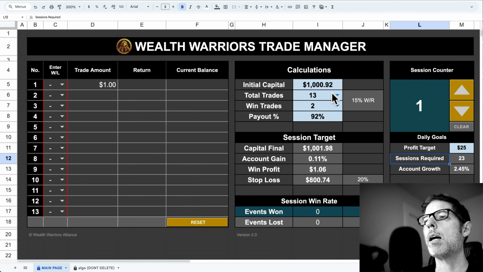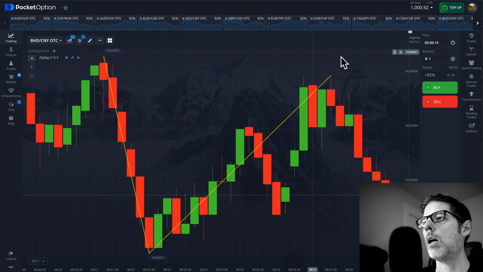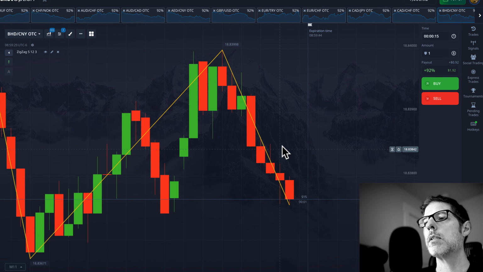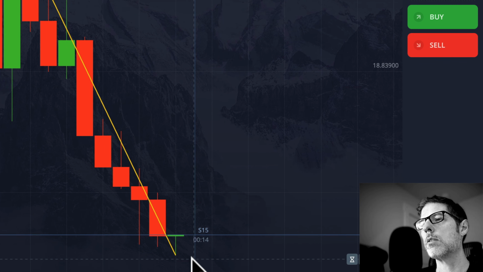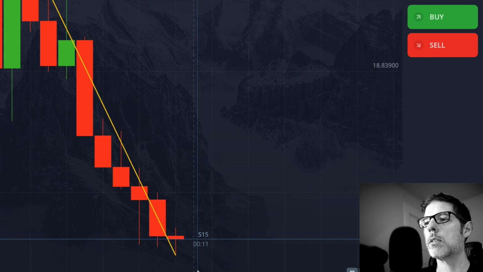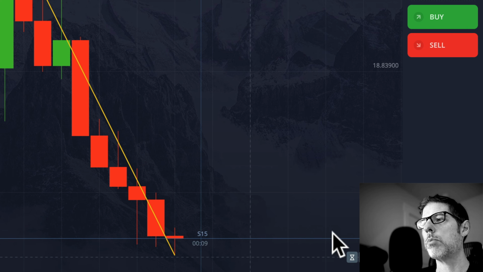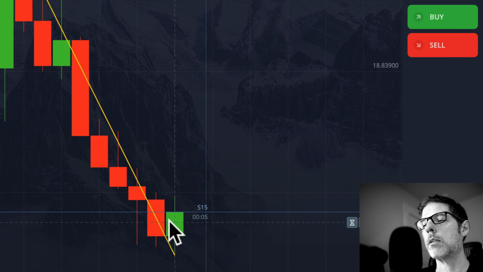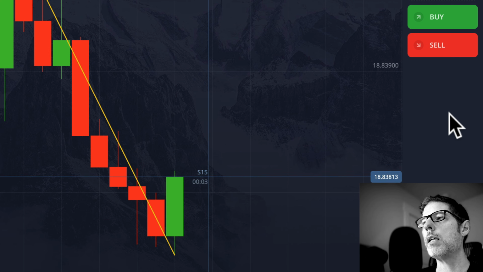So I've entered and I've updated my initial capital on the spreadsheet right here, and we're still trading with $1 per trade. And so I will go ahead and leave that at $1 inside Pocket Option. And that's it. So what we have to do is just wait for the next one. We can see that the price is pulling down this zigzag line here. If you look at that, you can see it just pulling that down. I'm waiting for a green, so we have the opposite color of red, which is green. Now I'm waiting for this to close.